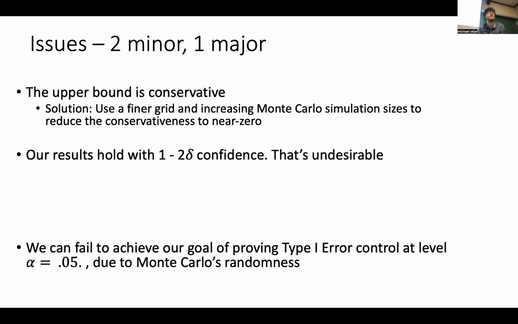So the first one, the fact that it's conservative, well, I will hand wave that and say Moore's law will take care of this. Maybe it will, maybe it won't. And for large and difficult problems, it certainly won't. But over time, things get better. If you use a finer and finer grid, the Taylor expansion gets more and more accurate. If you increase the Monte Carlo simulation sizes, your width of conservativeness there gets better.